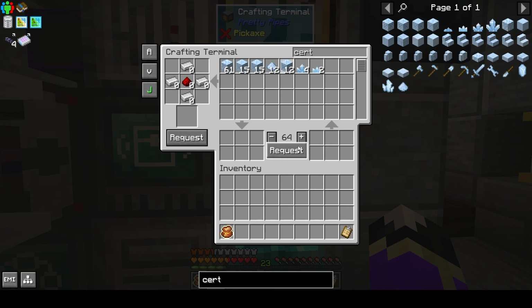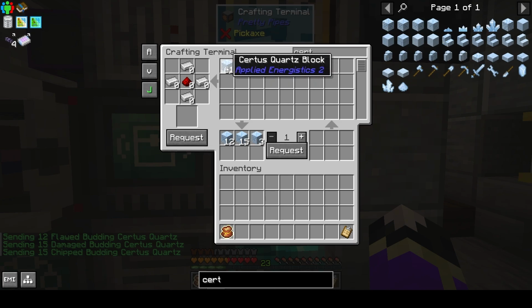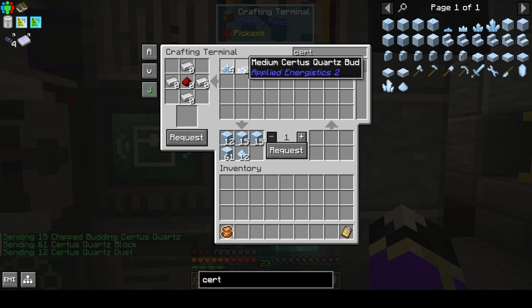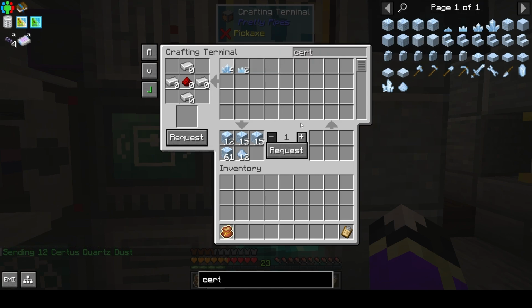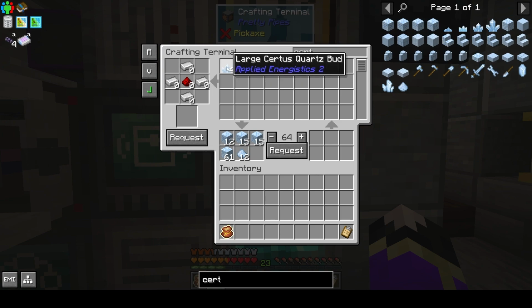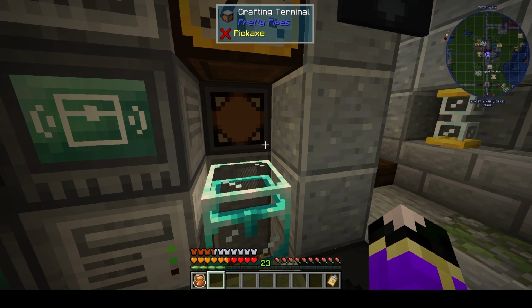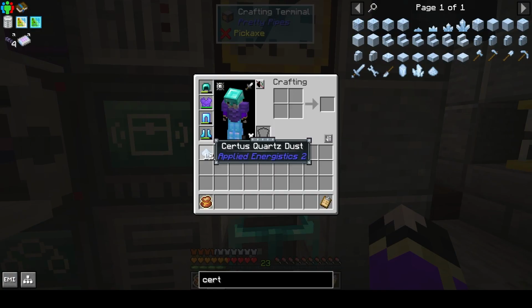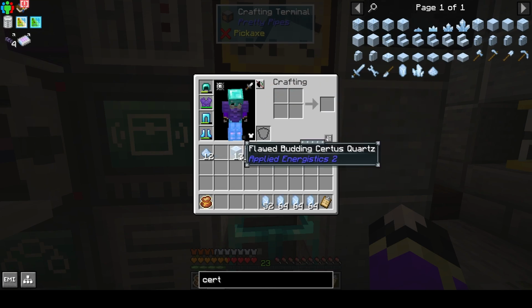So you've got the flawed budding Certus. Let me request all these chipped. You got different levels, and then Certus quartz blocks. There's also dust and some buds that did not finish or that were silk touched, and we don't really need those except to bust with a non-silk touch to get the dust.